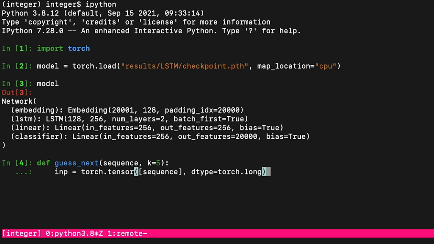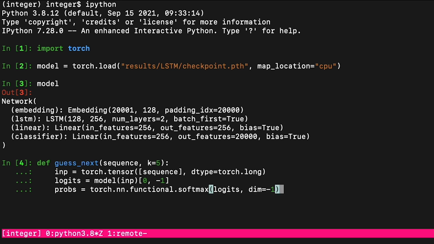We create a torch tensor, and we also add the batch dimension. We run the forward pass, then we take the first sample, because that was just a single sample in the batch, and then we take the very last prediction in the sequence because we want to predict the next element. We take the logits and turn them into a probability distribution by using softmax. And we simply extract the top most probable values together with their indices.